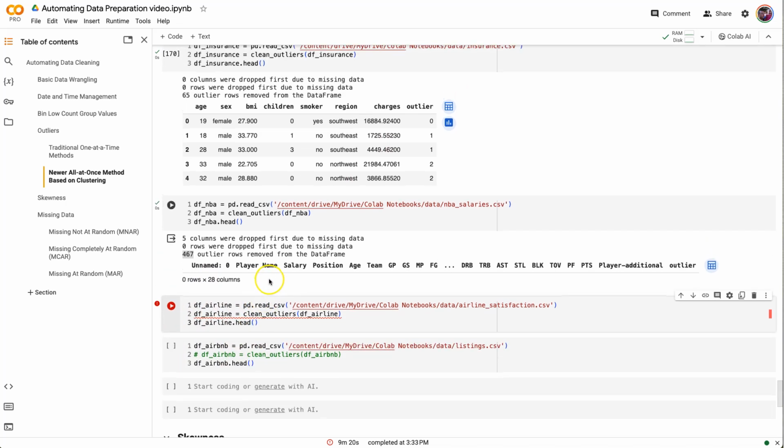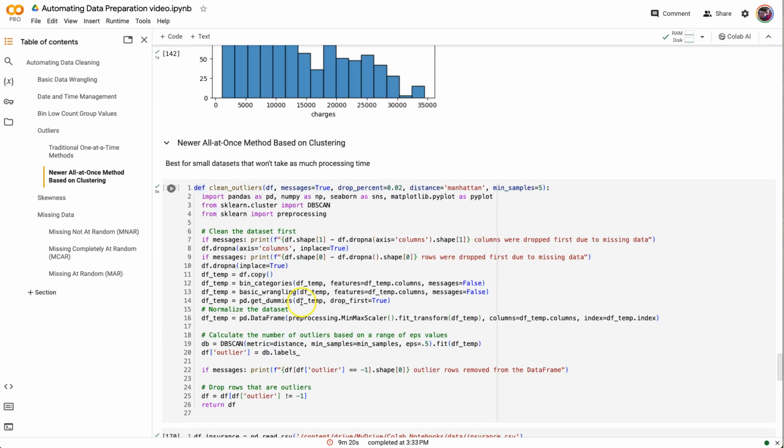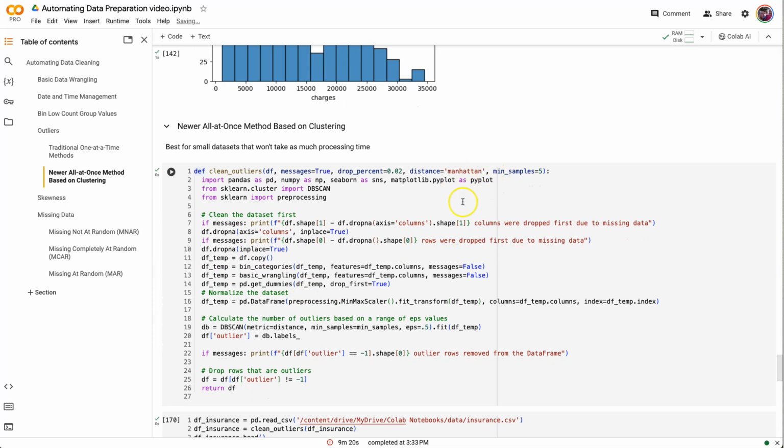So basically what we need is a way to allow them to adjust the epsilon, which is not a problem. I mean, we could just make that a parameter up here, but I think we can do better. What if instead of saying fiddle with the epsilon until you feel like it's dropping the right amount, we just said choose the percent of the data set that you want to mark as outliers, and then let's automatically find the epsilon that drops that amount. That's what I'm getting at here with this drop percent parameter.